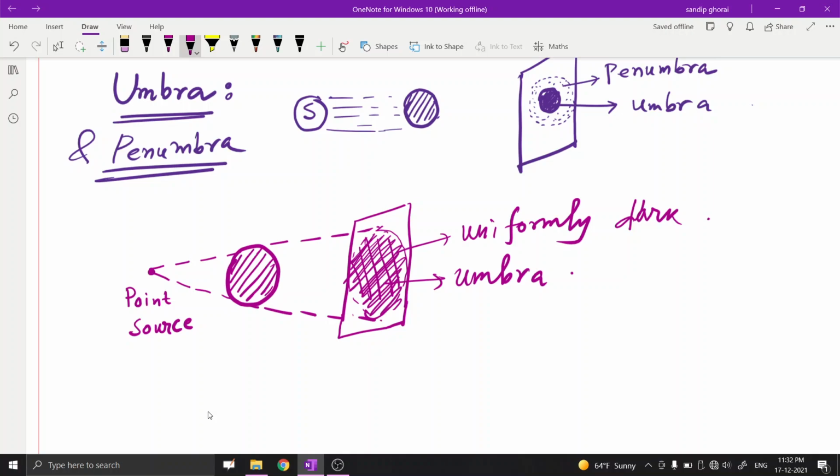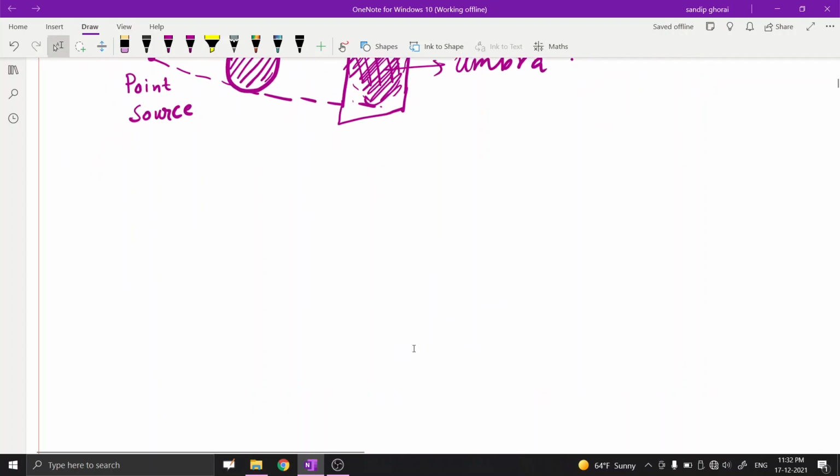Now suppose we take a source whose size is comparable to the object or opaque body. Then what happens? Suppose we take a source, say a candle, and a body like this.